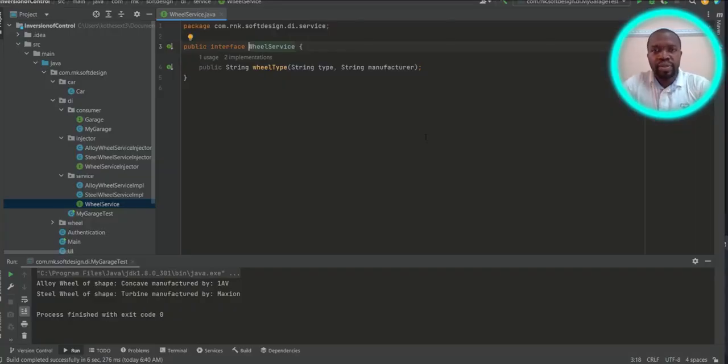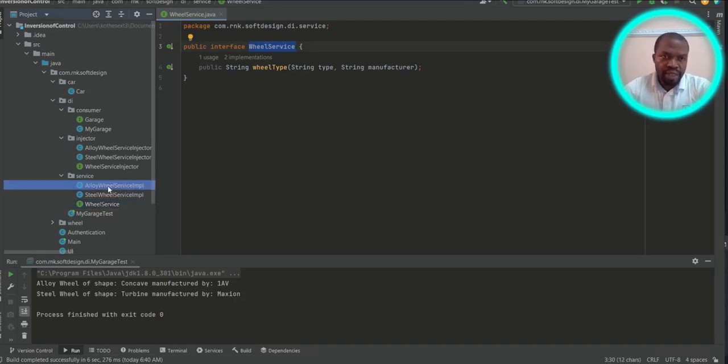Here are our implementation examples. Our service here is named wheel service. In fact, it's an interface which declares the contract to be implemented by each service. So we have two services which implement the wheel service.